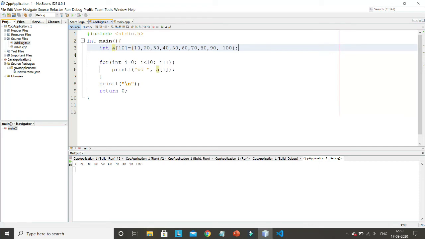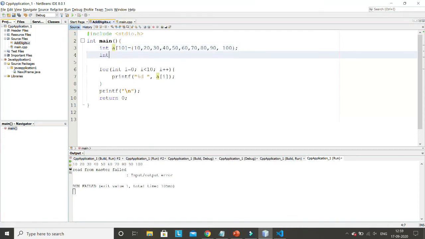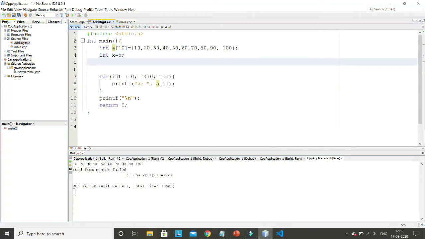Previously it was like initializing the array with a[0] equal to 10, a[1] equal to 20. Instead of this, you can also initialize the array like this. If you run this code, it will also show you the same thing. See, 10 20 30. So initializing an array like this is the same as writing int x equal to 5. Here you are initializing a variable x, and here also you are initializing the complete array.